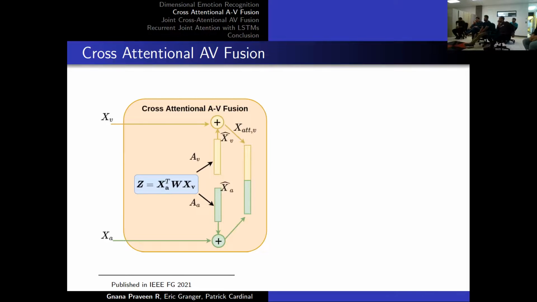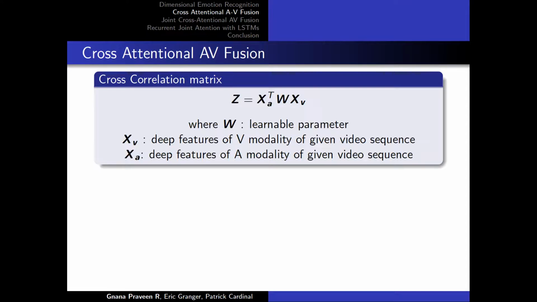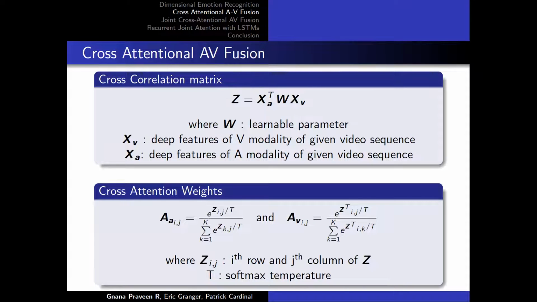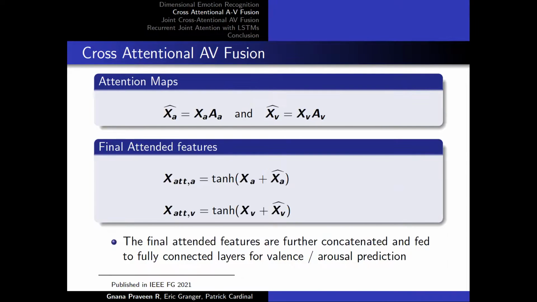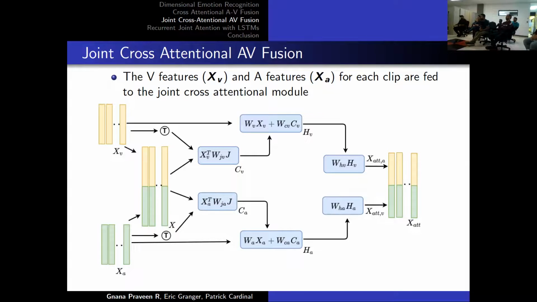So this is basically the cross correlation across audio and visual feature vectors, and these are my attention weights, which are basically a softmax on this matrix. Here the difference is that instead of using the audio and visual features separately, we use the joint representation, which is concatenated audio and visual feature vectors. That way, in addition to inter-modal relationships, we also capture relationships within the same modality. So that's the major difference from the previous model to this one.